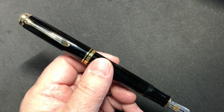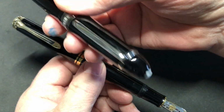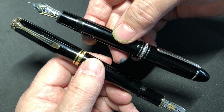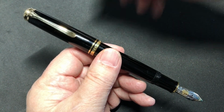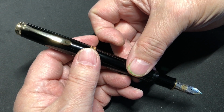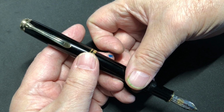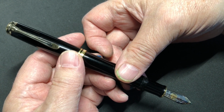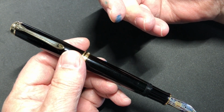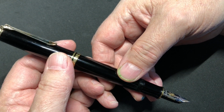I talked about having a status symbol. Everybody knows if you got this, you got a cool pen. Something must be going on that's good in your life. And this one, I think most people couldn't tell whether it's an expensive pen or a Chinese knockoff of some sort. I don't buy pens for stuff like that, but I can understand why that can add value to a pen. But that was not the case with this one.